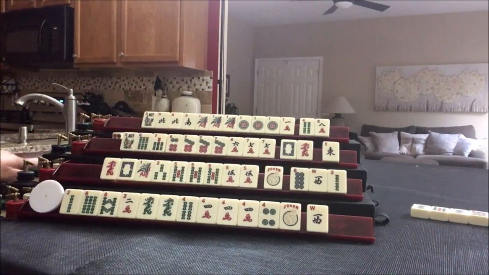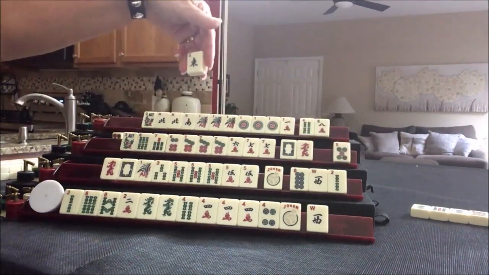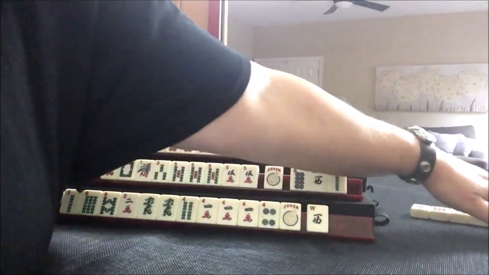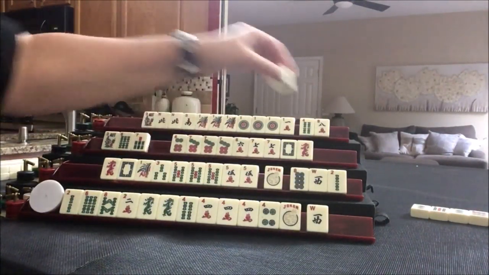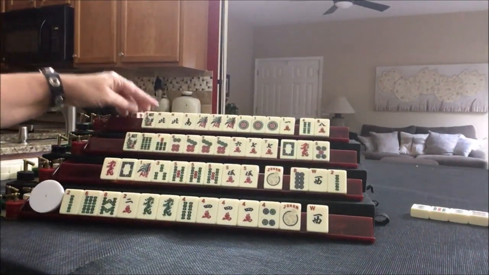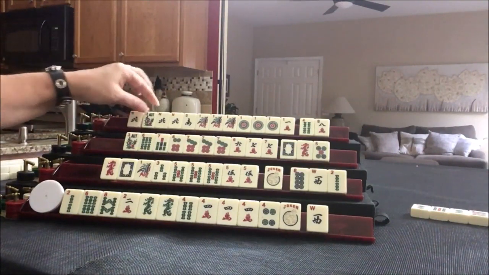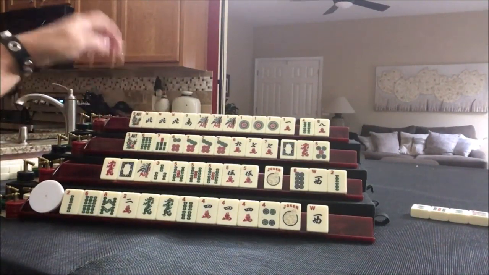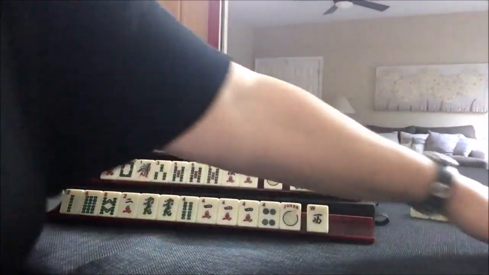Let's draw. East. We can discard that. East. We did get 5, 6, 7. I don't think that's going to be helpful though. Not in this case. Let's draw. North. We have a pung. Let's just keep it for a minute and get rid of four bam.